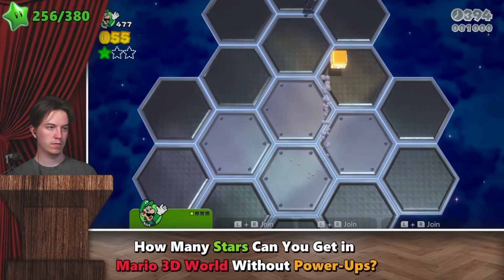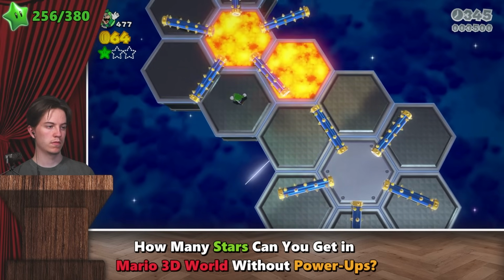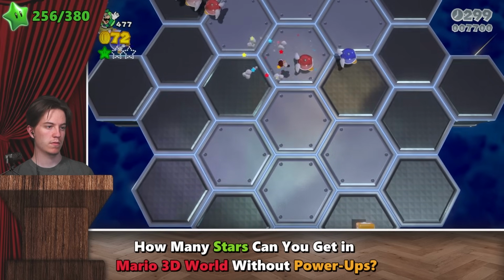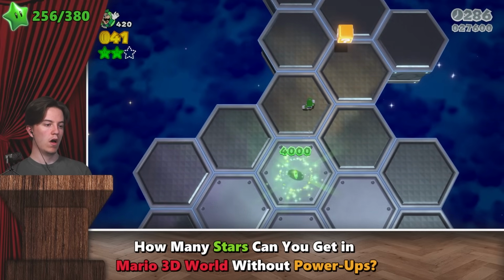I thought Honeycomb Starway was going to be relatively easy, but due to not having the boomerang power-up, the second star was extremely difficult to get. You basically have to kill every single bug before the auto-scroller moves past this section. I was here for around an hour and eventually killed them all and grabbed the second star.